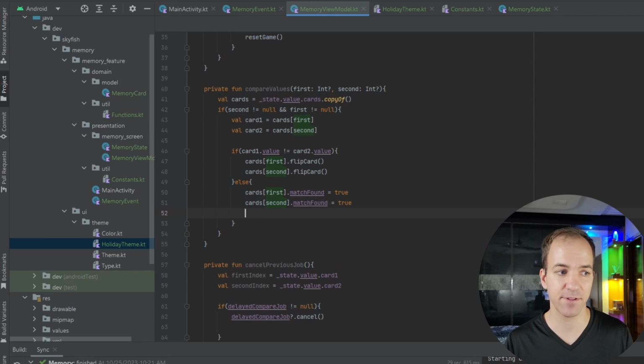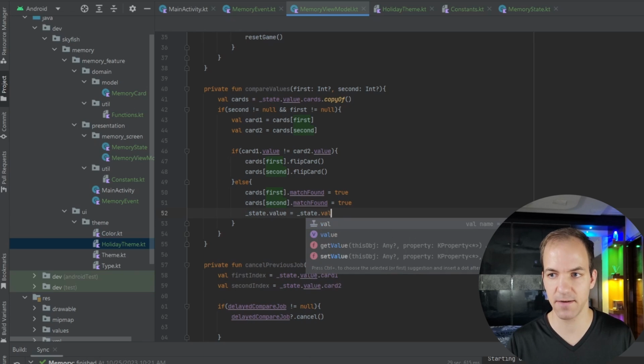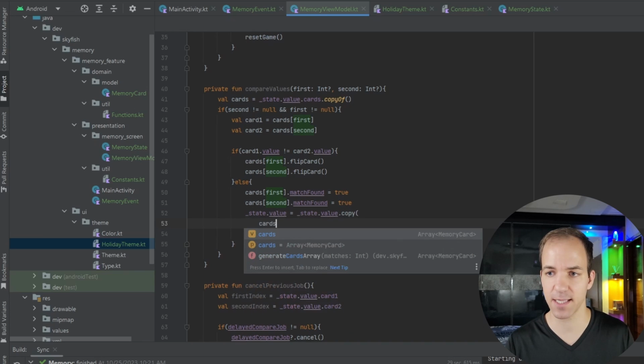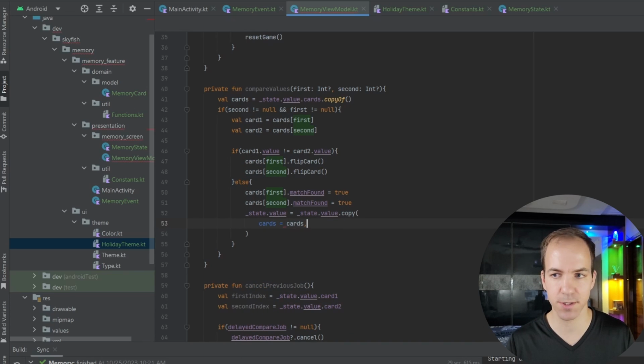And then after that, we need to update our state here. So to do that, we could say state dot value is equal to state dot value dot copy. And then inside of here, I can say cards is equal to cards.